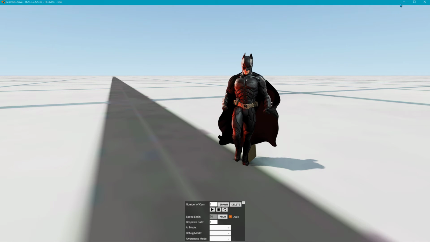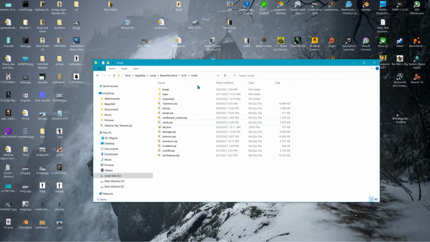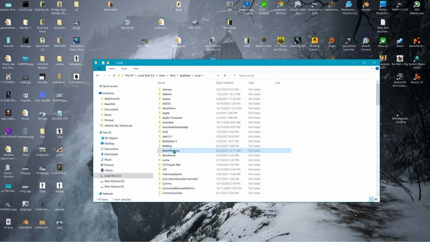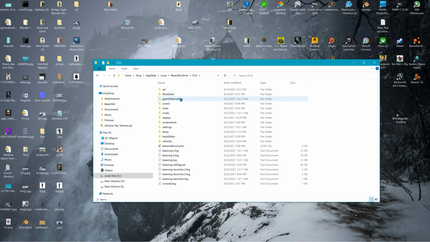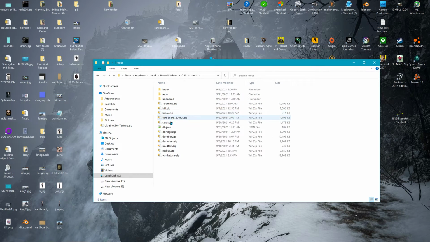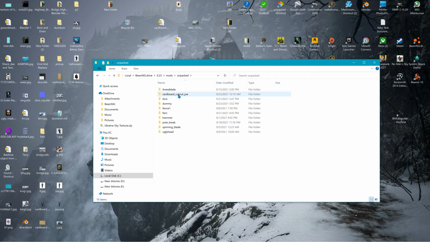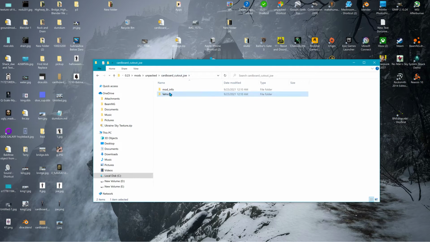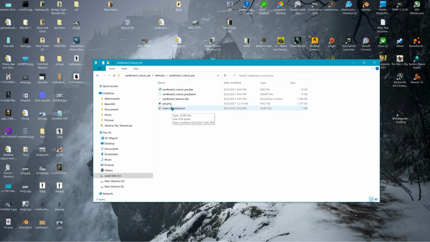Pretty easy. Just to recap, in the mod folder, if you have it packed or unpacked, it's easier to just unpack it. Just unpack the cutout into the unpack folder, and inside the folder you got basically 2 images.